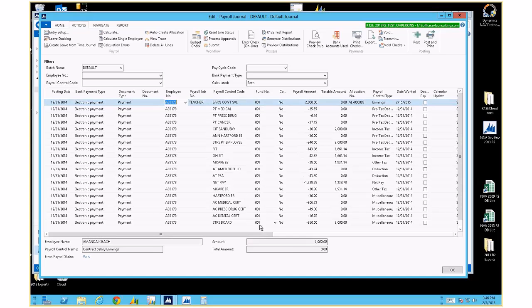Do remember it has to go in your master calc order, has to get to the control group, has to be blown into the employee cards. All those things have to happen. The classic mistake is you've created a new control, you've got everything perfect, but nothing seems to happen. It's not coming in, it's not dropping in. That's because it's not in the master calc order, it's not in the control group, it has not been blown into employees, and it has to be at the employee level. And that checkbox calculate has to be on. We've talked about all those already a few times now, so hopefully that's resonating.